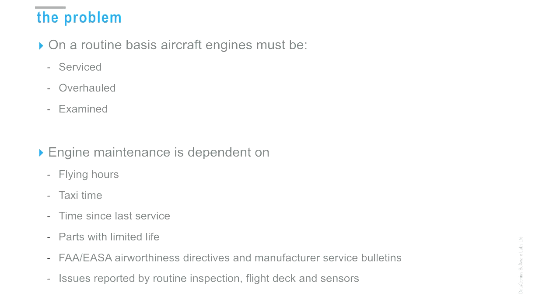Also, how long the engine has been since it was serviced. Even if the plane has been parked on the tarmac for some other repair, there could be a degradation in the engine, even sitting idle, not even being started. So these different, I would say, conflicting requirements all go into consideration of what would be the right time to service an engine.